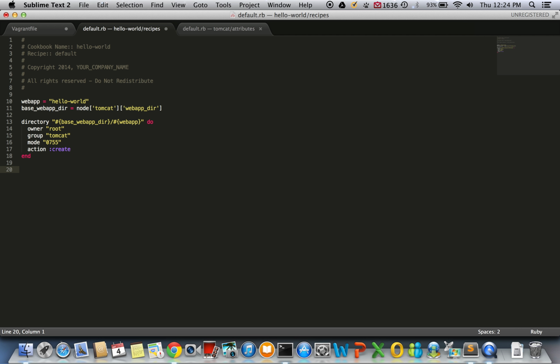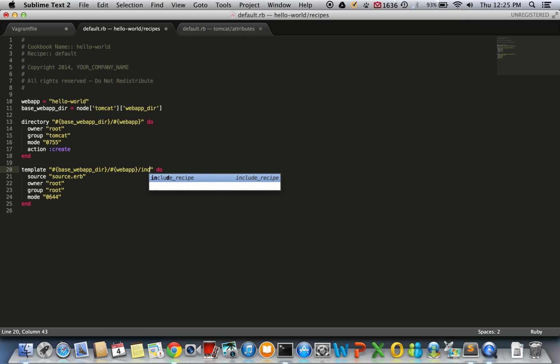Our next part is to create a template. This template is going to go in our base web app directory. Actually, we can just copy this right here to save some time.